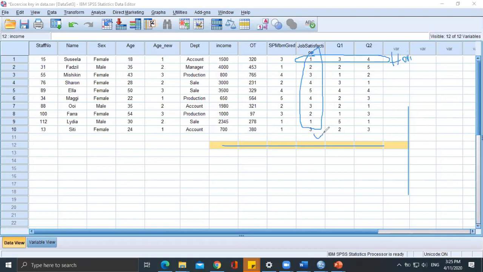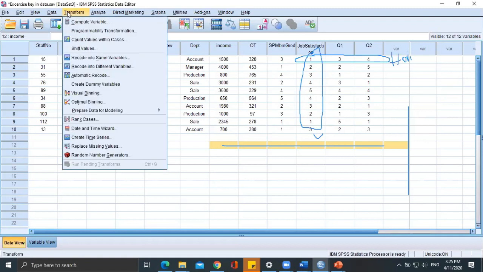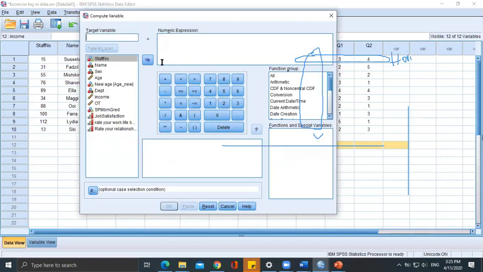So how are we going to do this? Those who have filled in, follow me. We go to Transform. We go to Compute Variable. Because we want to know the horizontal mean.